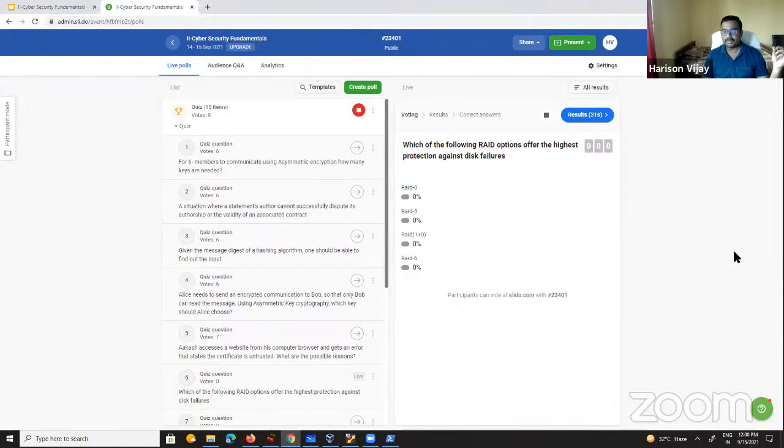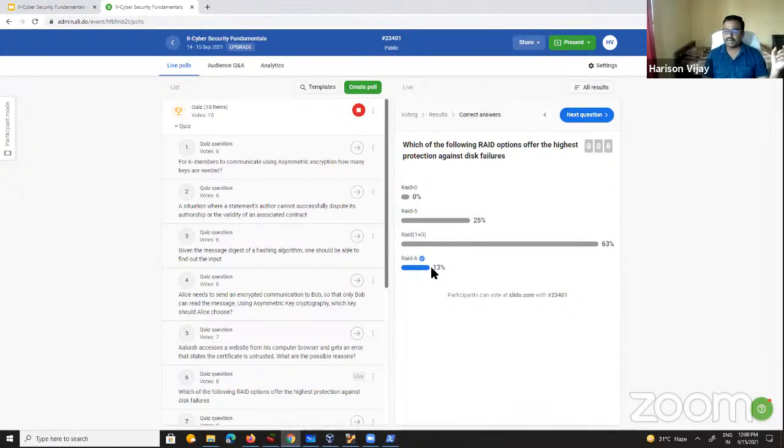Which of the following RAID options offer the highest protection against disk failures? So RAID 6 is the correct answer.